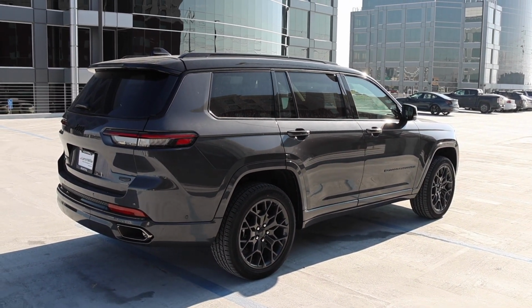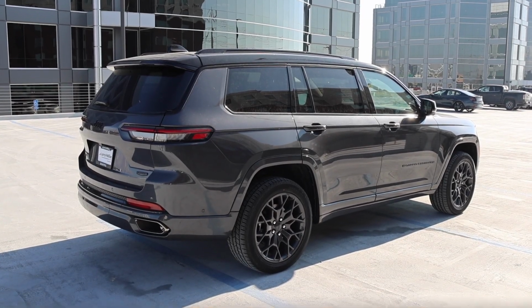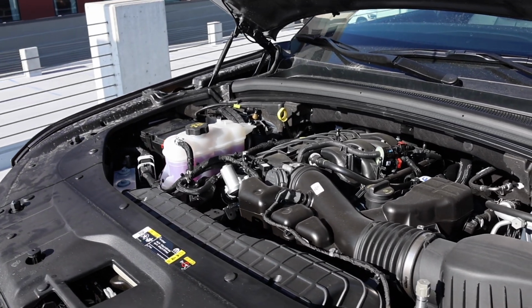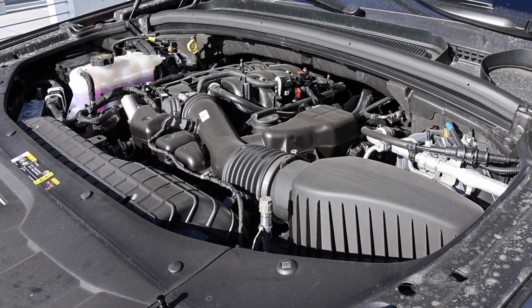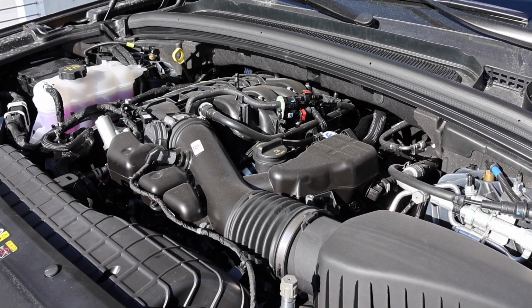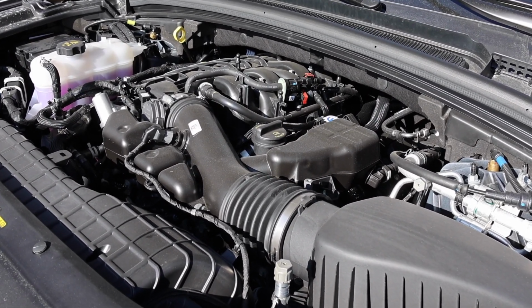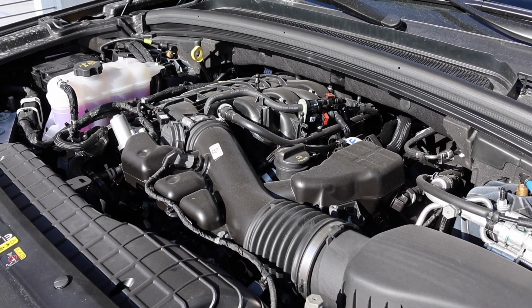Let's go ahead and talk about this bulletproof upgrade they did for the Grand Cherokee L. Most people know that you can no longer get the 5.7 liter Hemi with the Grand Cherokee L. Instead, you have to get this 3.6 liter Pentastar. Now, obviously, everyone has mixed feelings on this. It depends on who you talk to online. A lot of the people who are buying the GMC Acadias, they hate the fact that they have to get that 2.5 liter inline 4 turbo.